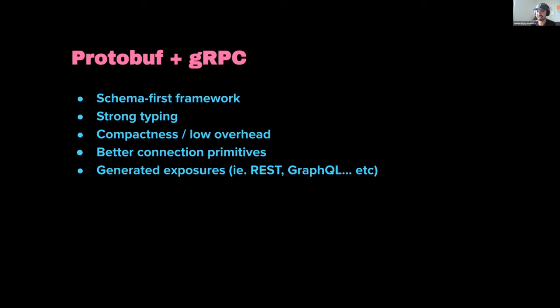I must admit, I'm kind of a gRPC maximalist, so I might be biased towards gRPC, right? But I like gRPC because I think in technology, things tend to go in circles between a strongly typed communication approach and a weakly typed communication approach, right? I think for me, it's when two machines are communicating with each other, right?